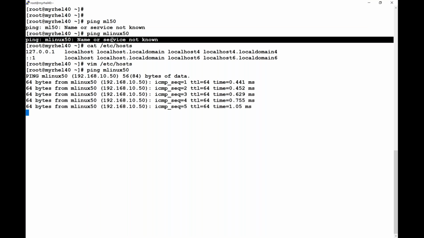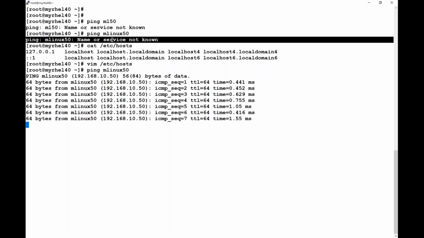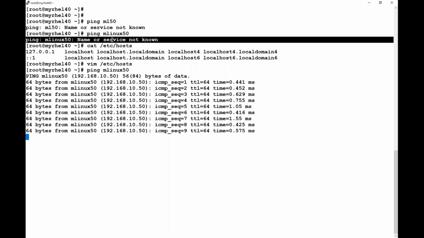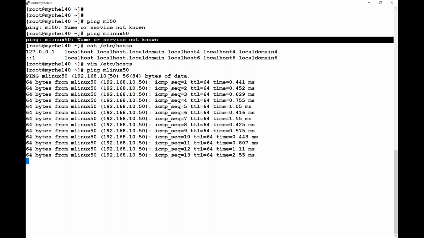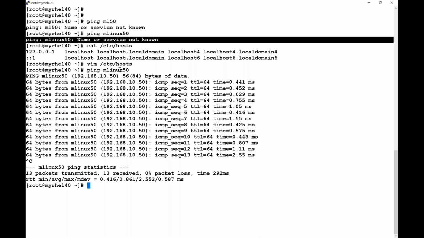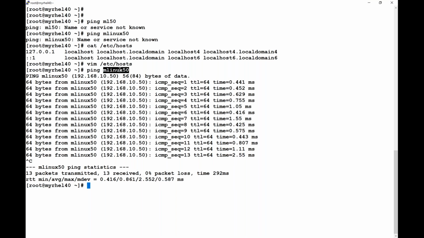So it's like in your phone you have added a contact and every time you want to contact that fellow, you'll just go by name. So here also I stored the name and when I say ping that fellow, it started to communicate. To break the pinging, you have to press Ctrl C, automatically pinging will stop, right?